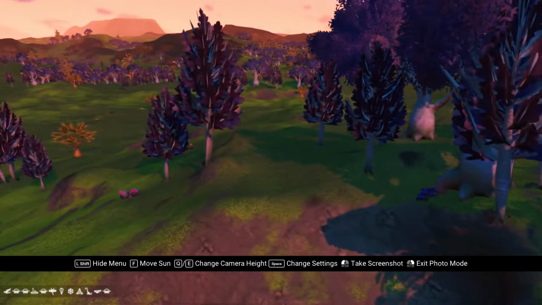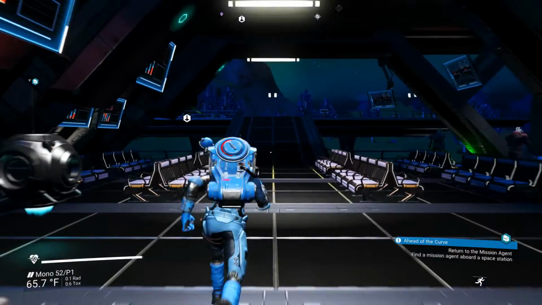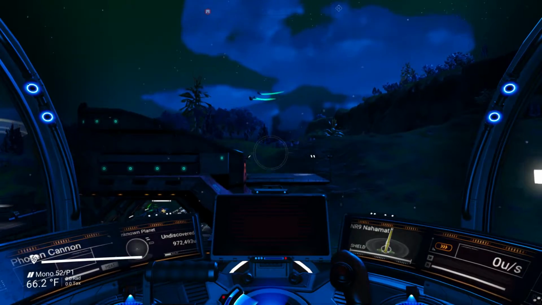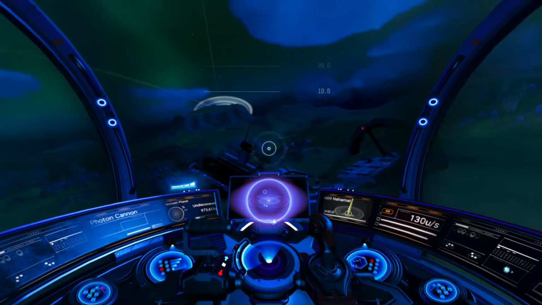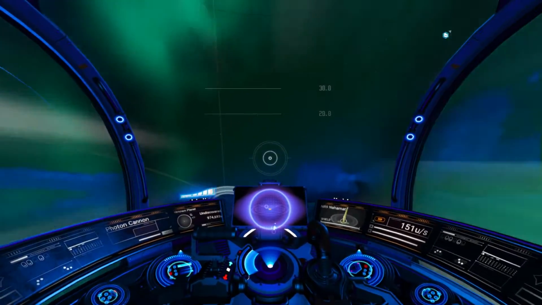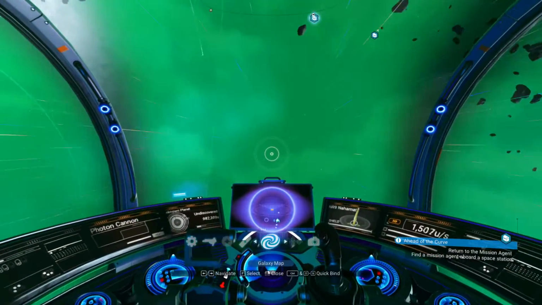Wow. All right. We saw this planet. I just do not enjoy that yellow colored sky. It's just too much for me. I do like this music though. That's pretty. Oh, hello, crashed freighter. All right. There we go.